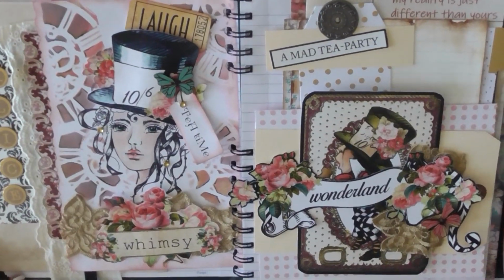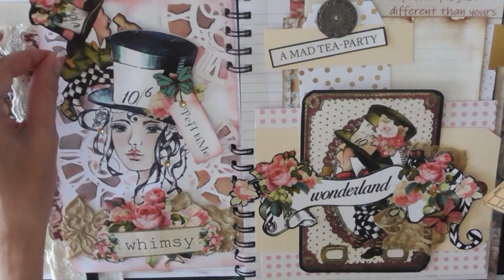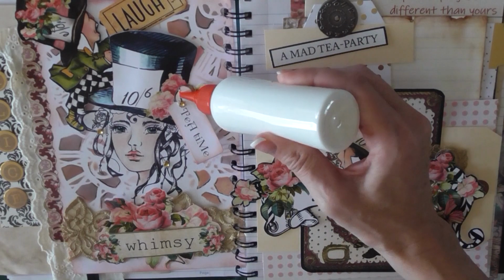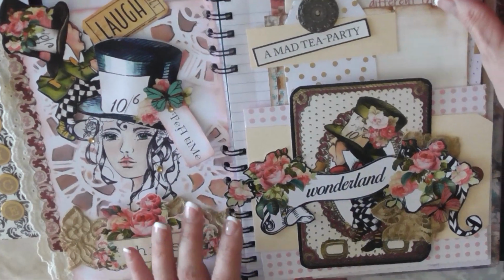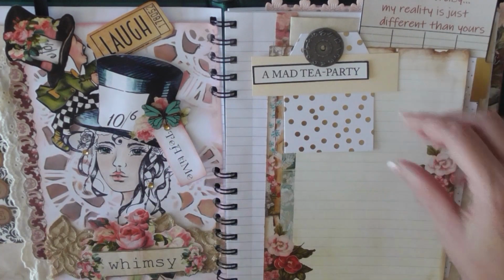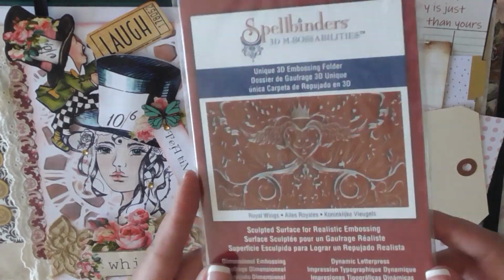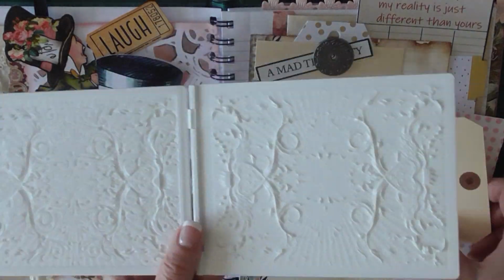And I thought this Mad Hatter character would look cute coming out of the hat, kind of, and then I glued down the laugh ticket onto him, and then I added a little butterfly button just for a little embellishment. And then the whimsy sentiment that you see there, right now it's laying on the page, I don't have it all glued down, and I'll come back to that a little later.